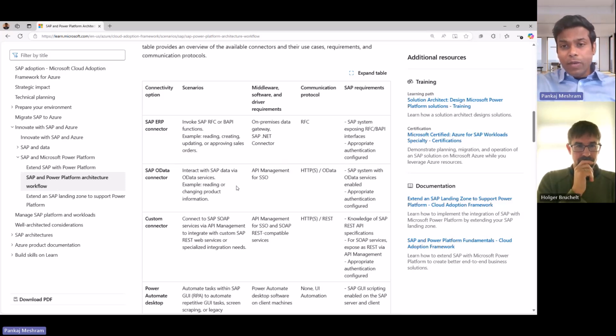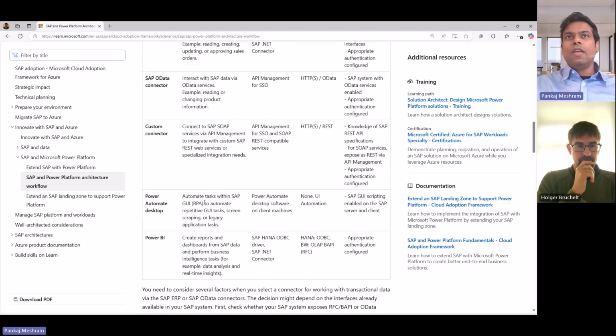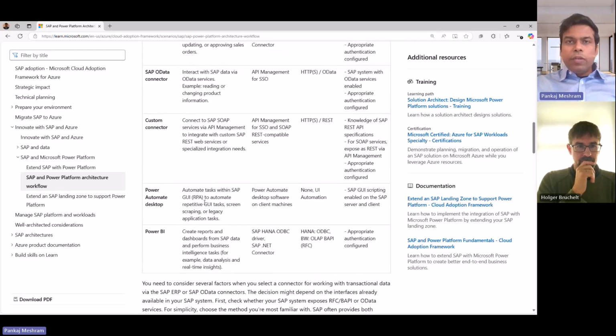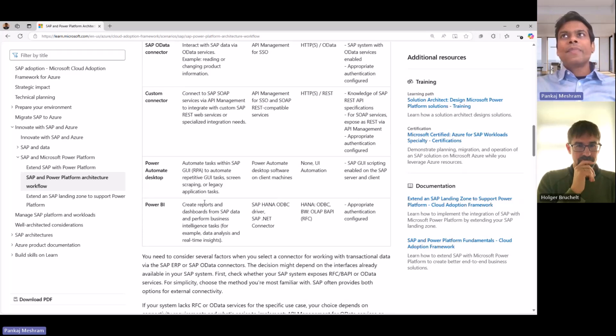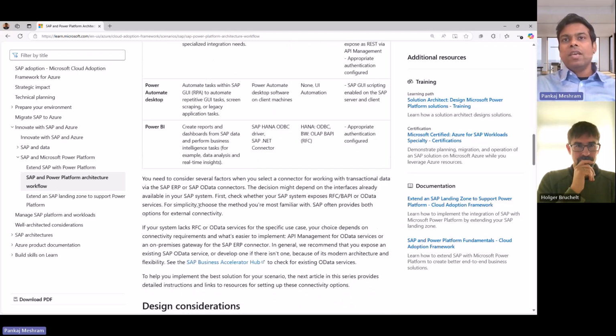So it's quite clear when we are having conversations with these teams in any SAP customer, and they have much more clarity when we are looking at all those different options. So they're not confused when we talk about, oh, what's the OData connector and what's the ERP connector. Okay, we can clearly see the difference in here, right? And that was the aim, that we provide as much clarity to a customer from the beginning, where they have the foundation available for their conversations, for building their business cases.